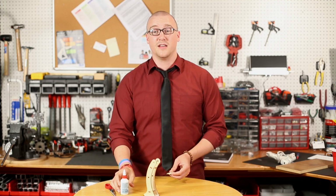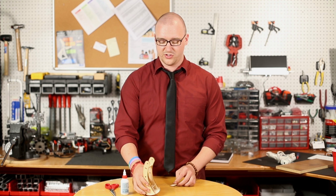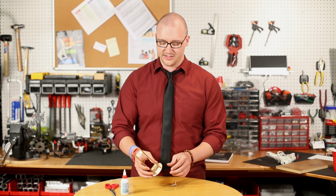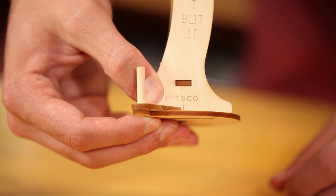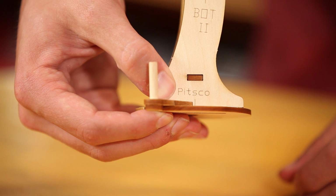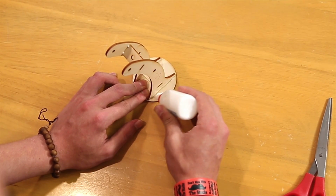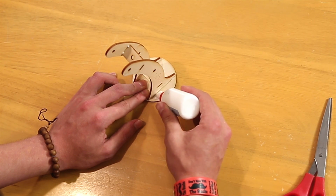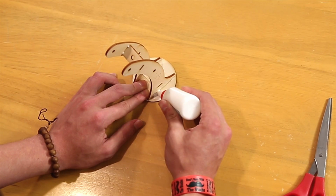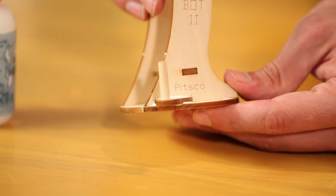Now the last part of the swivel base is gluing the G piece to the MD and C platform that you've built. The MD side has an etch on it that you're going to line up with the edge of the G piece. I would take the glue and put it just on the C platform in that area and along the edge of the C and MD. And then just get the G right on there.